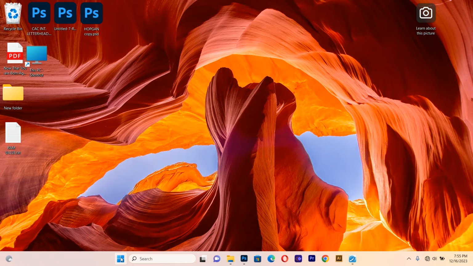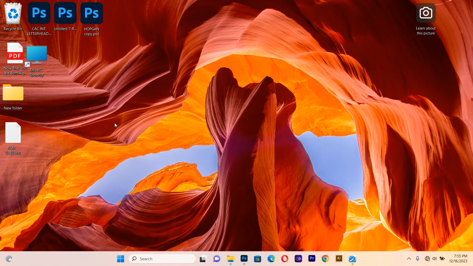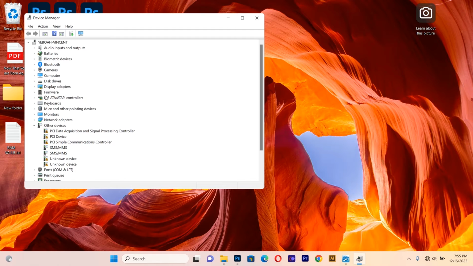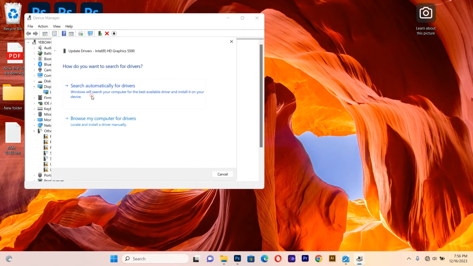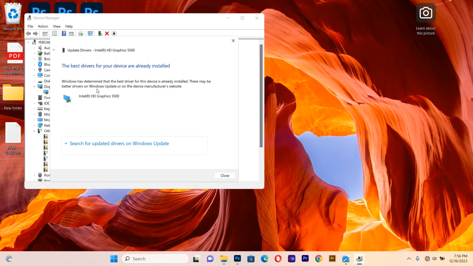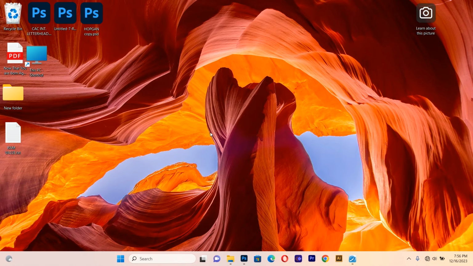First of all, I will left click my Windows key, then go to Device Manager. After it has opened, I'll go to my display adapter and go straight to my Intel drivers. These are the Intel drivers that I'm using. I will left click on it and go to update, so let's make sure that it is updated. This is what I have just been given. It reads that the best drivers for your device are already installed, so that means my drivers are up to date. I will quickly close the window and come back to the new thing we are going to start.